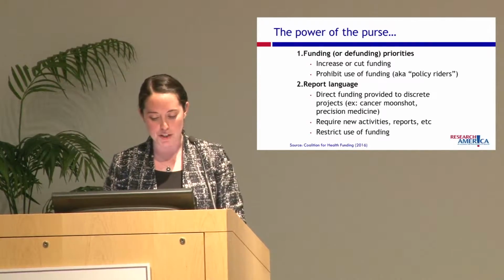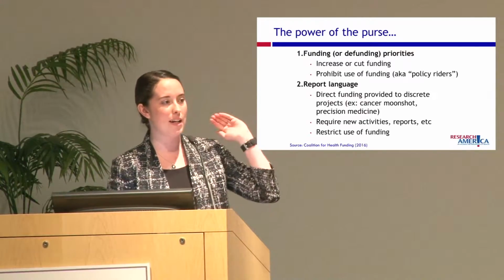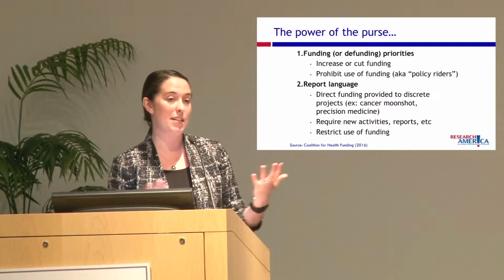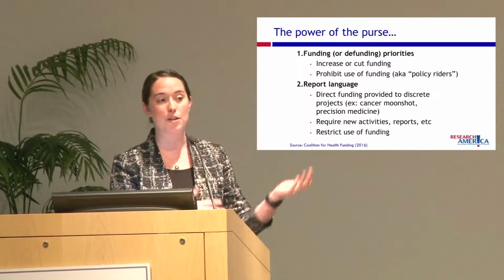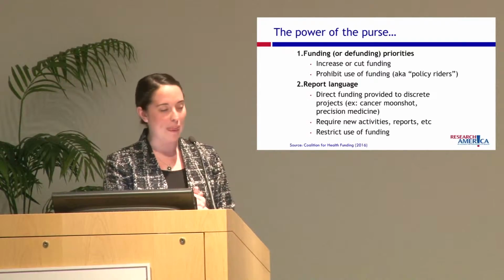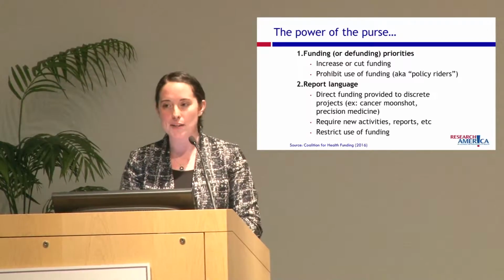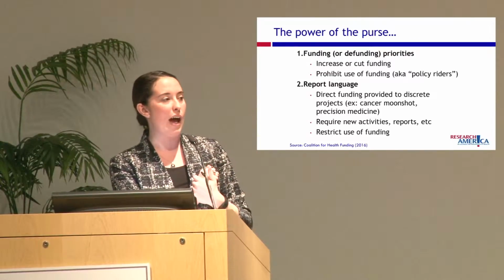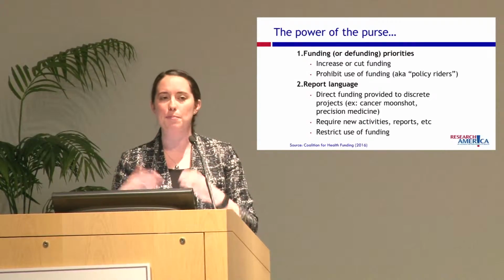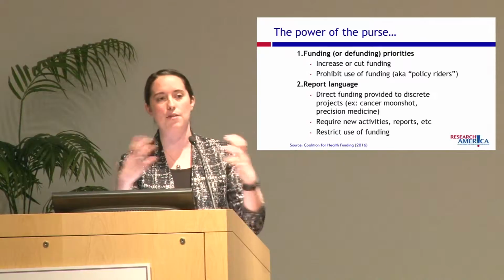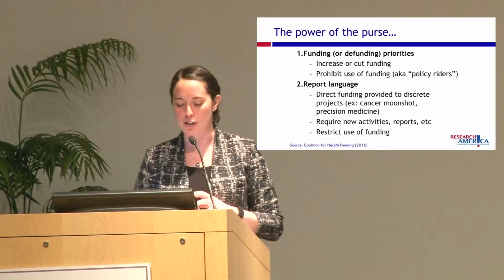And so in an appropriations bill, what can you do? You can fund priorities. You can say we're going to spend this dollar amount at NIH, or you can defund. You can say we're not going to spend anything, or we're going to spend less. So that's at the discretion of the Appropriations Committee. And an appropriations bill also comes with something called report language. That is where Congress is telling the agency, we really want you to focus on a certain program, or we really want you to pay special attention to rare diseases, or whatever that might be. So those are the two main types of things that are happening in appropriations bills.